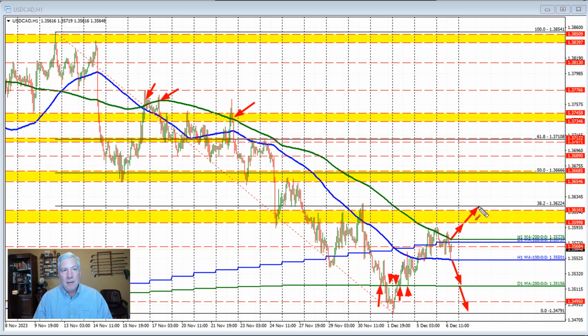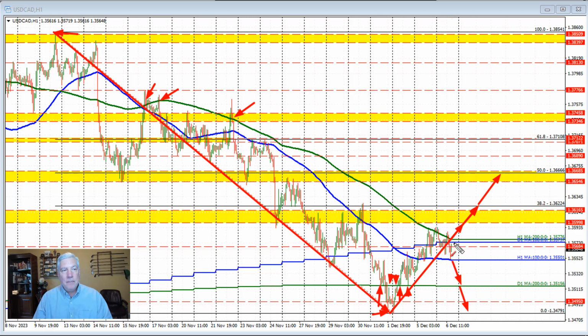If we are able to do that, then we look toward the 38.2% retracement of this trend move to the downside that saw the price move from the high price back on November 10th to the low price that we saw in early December. Getting above the 38.2% retracement after a trend type move is always a signal for me to show that the buyers are more in control. So we do need to get above that 38.2% retracement to prove that. Then we'd look toward this swing area through here, and also the 50% retracement at 136.66.